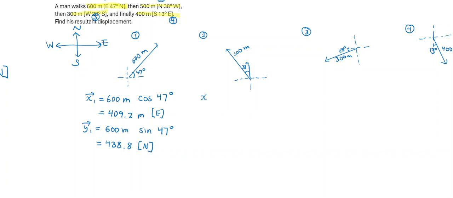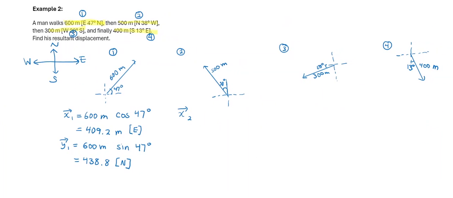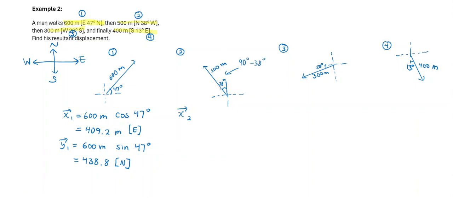Now for 2, you actually have 2 options here. If you'd like to memorize the shortcut of the x component is always cosine, y component is always sine, you can do 90 degrees minus 38 degrees, and then find this angle over here, and then do it as usual. Or if you don't want to do that, because this is relative to the y-axis, you can actually flip cosine and sine. So I'll do that here. And then for component 4, I'll do it the other way where you do the subtraction.